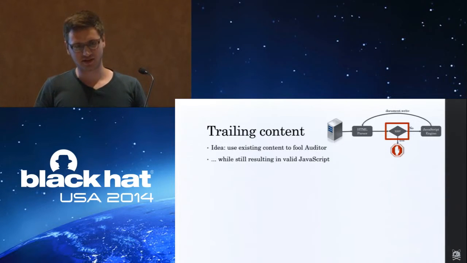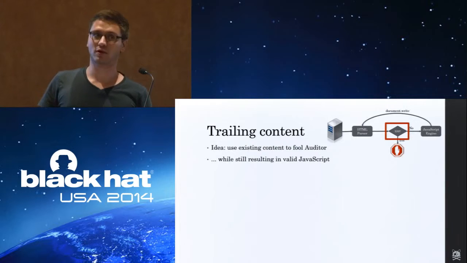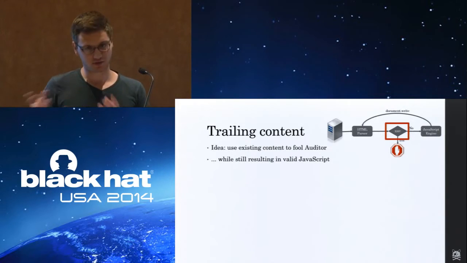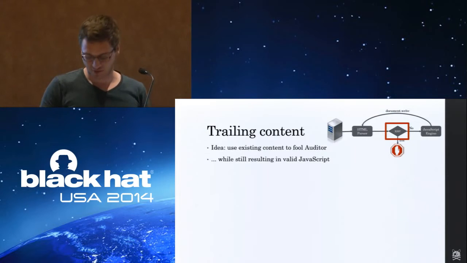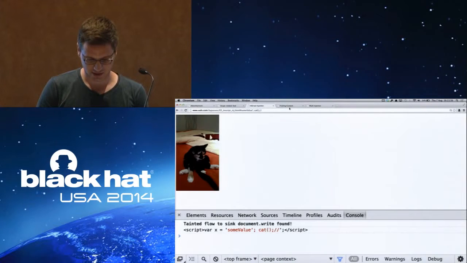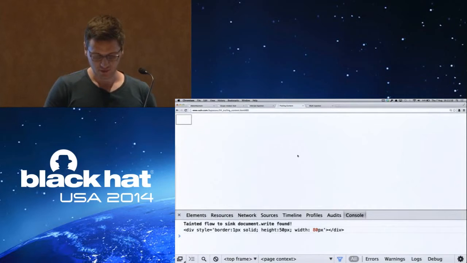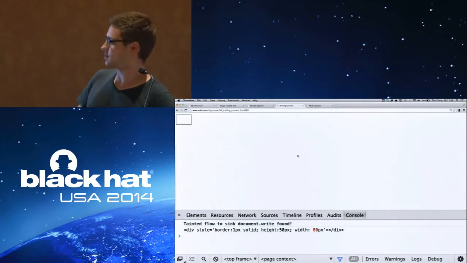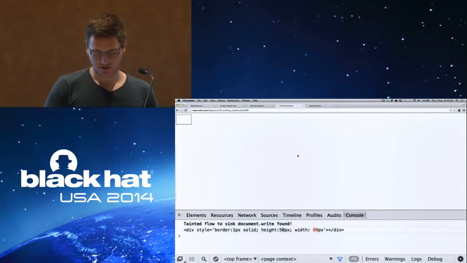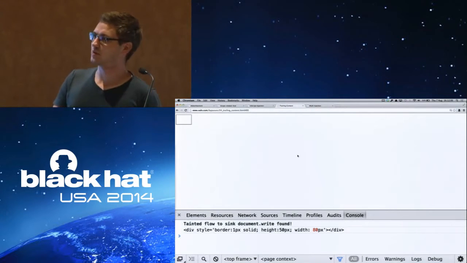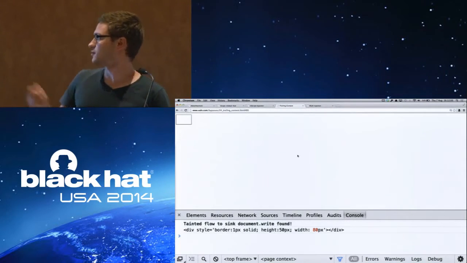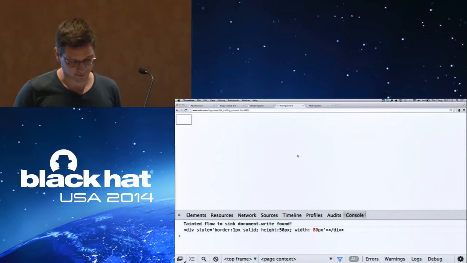The key is you want a payload that will be executed, so you don't want a parsing error, but again, you don't want to be found either. So let's look at another demo here. This is also something very, very small. You would think that this is made up, but no way. There are actually people that use this to get the size of a diff or something.